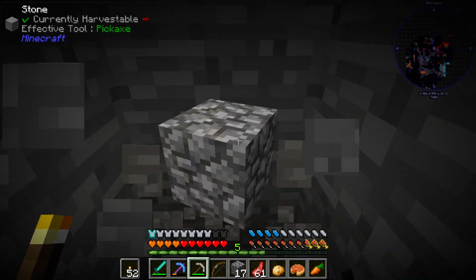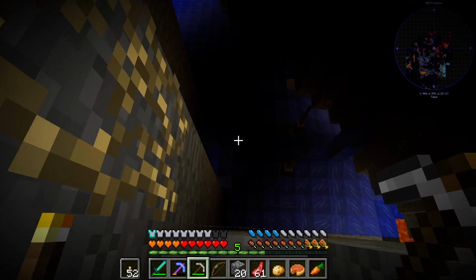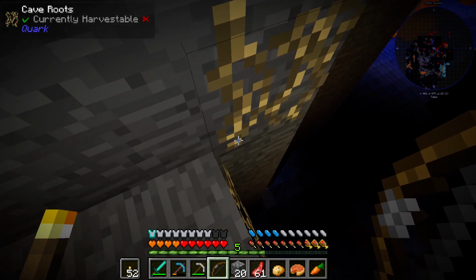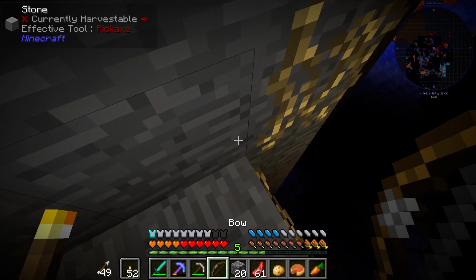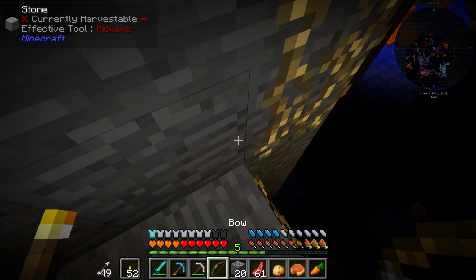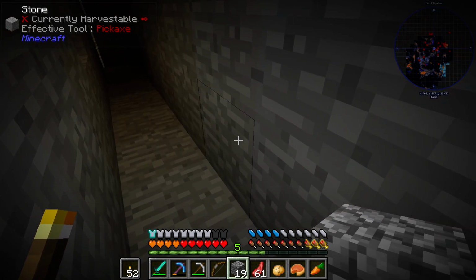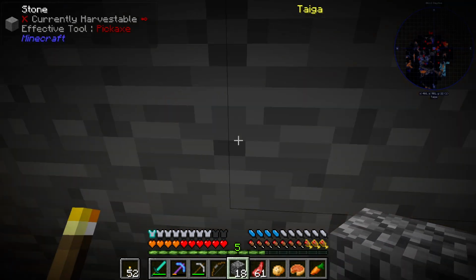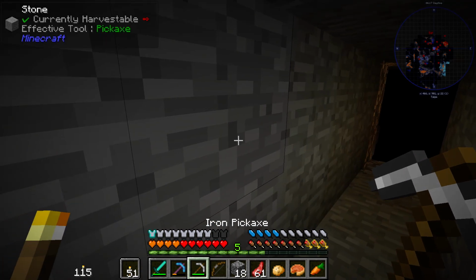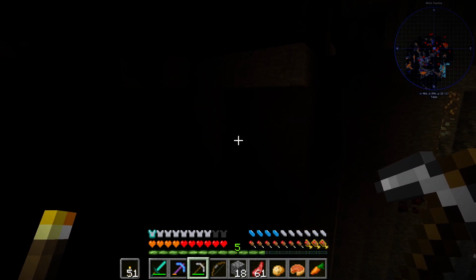Alright, so I still hear her. She's definitely somewhere nearby. Oh god. Why can't I switch my weapon? So shift scroll is how you switch your arrows then, probably, is why it wouldn't let me. Oh. Gotcha.